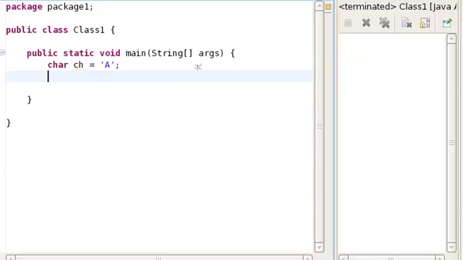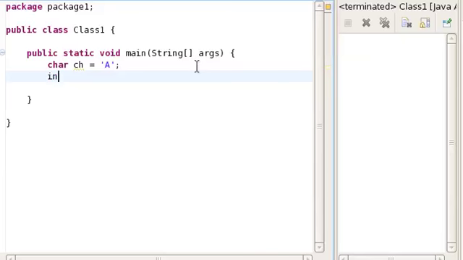When you think about character type variables in Java, you can think of them as characters on the outside, but integers on the inside. So what do I mean by that? All characters in Java are matched with corresponding numbers. In particular, there is a code called ASCII code that assigns a number to each character. In order to find out what number is assigned to the uppercase letter A, let's use typecast to convert this character into an integer.